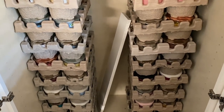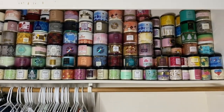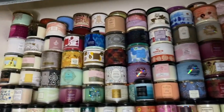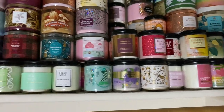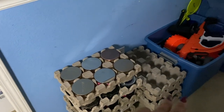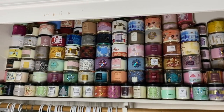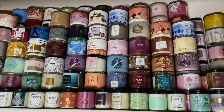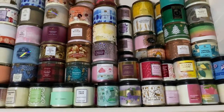Let's go into the closet that has a lot of candles as well — this is my son's closet that I've taken over. I had to bring the ring light because his blinds are broken and it's dark in here. Do you guys see all the candles? There's another row behind there, and my one-wicks are right here. I want him to have his whole closet back. I have a couple of crates down here too — those are empty because I want to put some candles in them. I need to bring more crates from work.